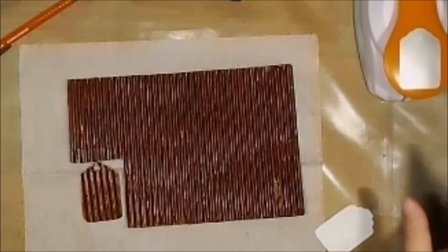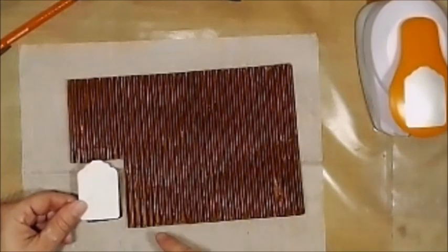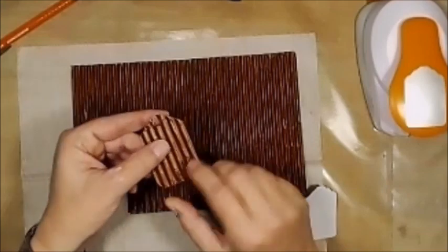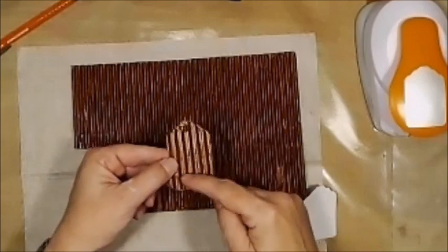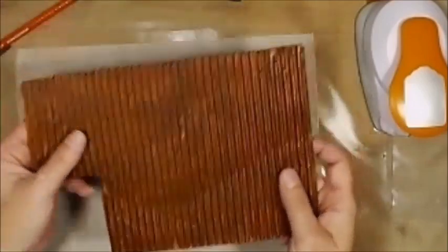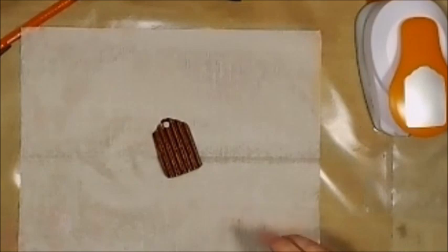Okay. So, if at first you don't succeed, you take the punch, you make a template, trace it onto the back, and cut it out, and voila. This part here was just a little bit too thick to get into the punch, which is understandable. And I mushed it a little bit, which is really cool because some of the copper bronze came through when I was messing with it. So that's really kind of cool. That's the kind of thing that you can do with this, is use it to make tags. Set that over to the side. Set my template over to the side.